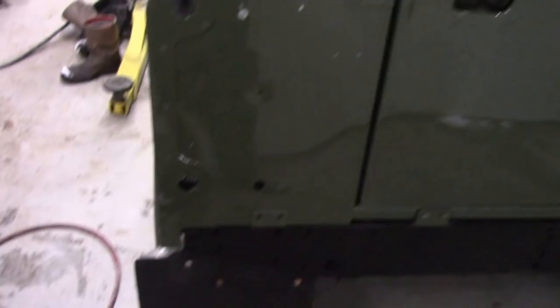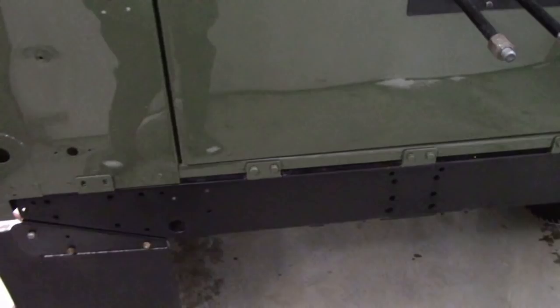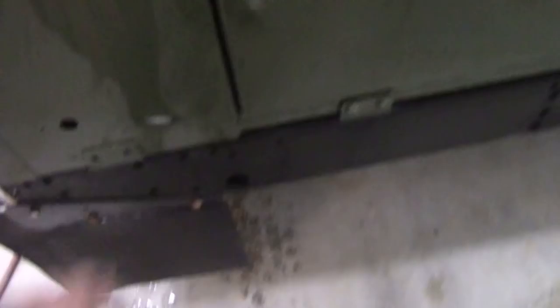We've got to decide what we're going to do — whether we're going to put a swing-away wheel carrier on. I think that would be a must for this. The back looks good. I've got to put new stainless steel bolts in there. He's made a bit of a mess of these — he's painted them green. I'll just touch those up with a bit of black so it looks original.